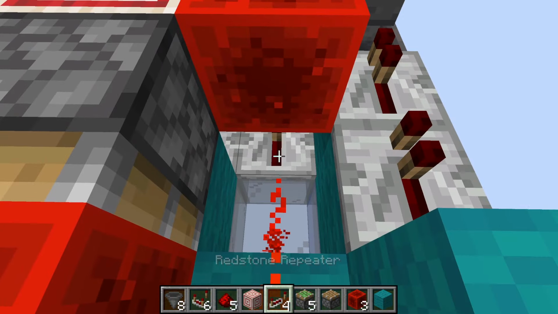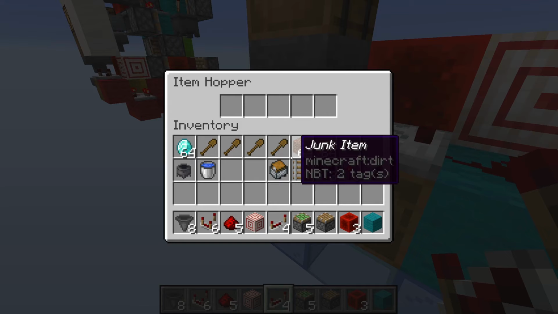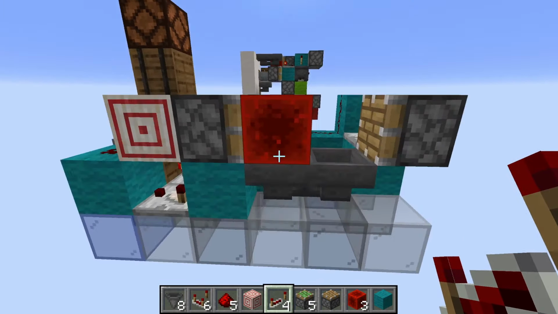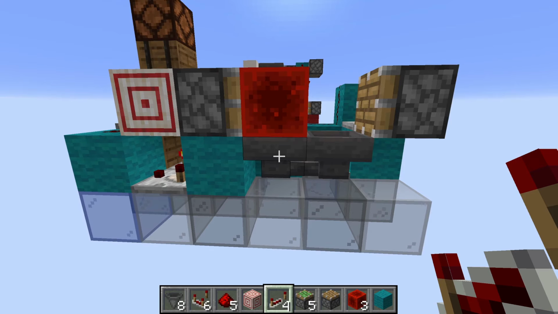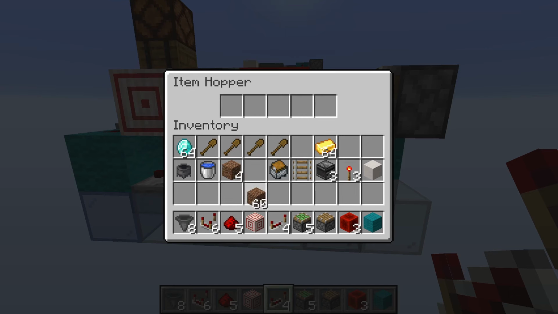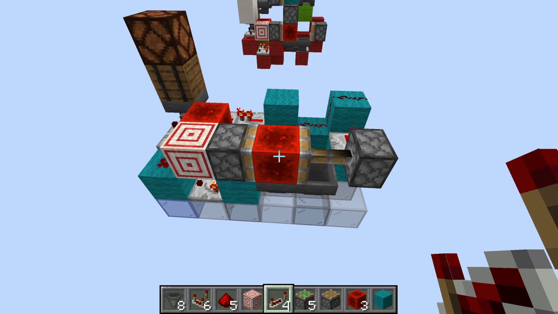And then we're going to put a repeater going into this barrel over here, and that's going to lock this bottom hopper. So now this is where you decide what you want your price to be. So let's say you want your price to be 4 of the payment objects. So we're going to take some of our junk items, and we're going to put 4 in this first slot, and that is going to activate the hopper timer.